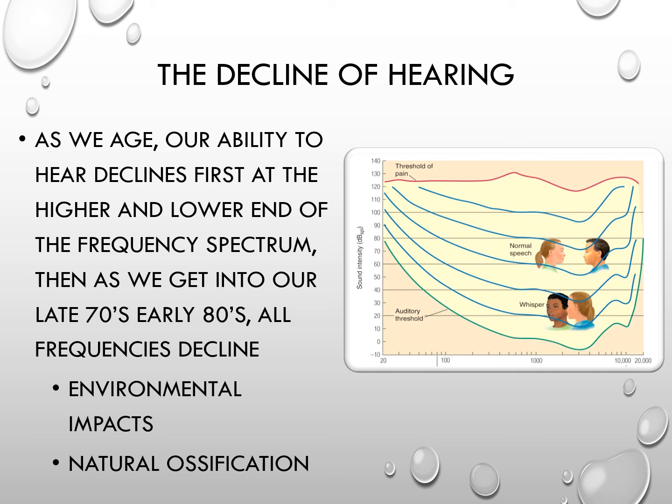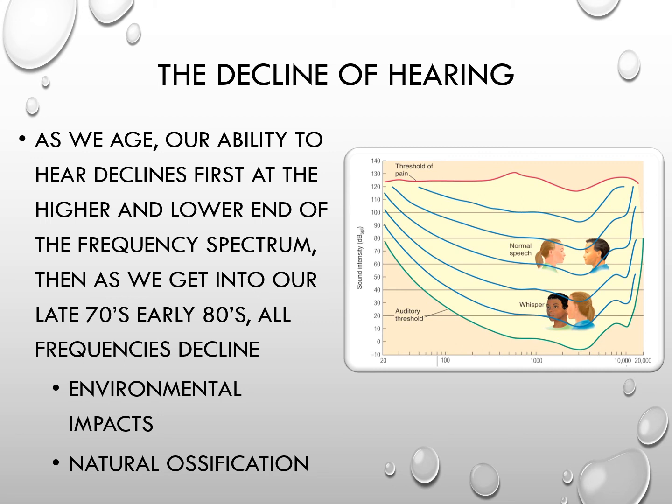You can lose the ability to detect ranges of volume, and your sensitivity, what's called your auditory threshold for being able to hear things, can really go up to where something has to be much, much louder for you even to hear it. This is extremely problematic because typically when your auditory threshold goes up, the volume that you have to hear things at before you can hear them does change, but your threshold for pain does not when your hearing goes bad. That means you oftentimes have a very small range where you can hear things versus when it just seems too loud and kind of overloads your system.